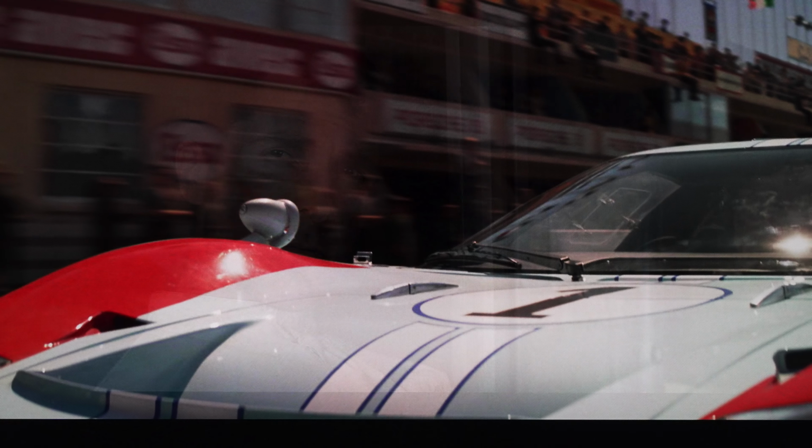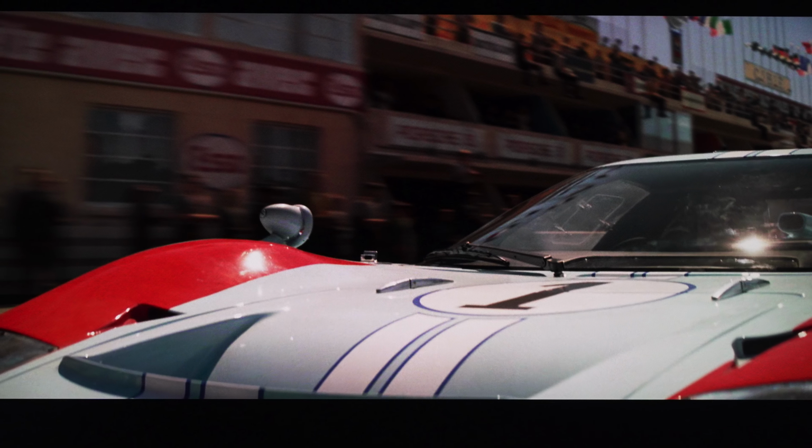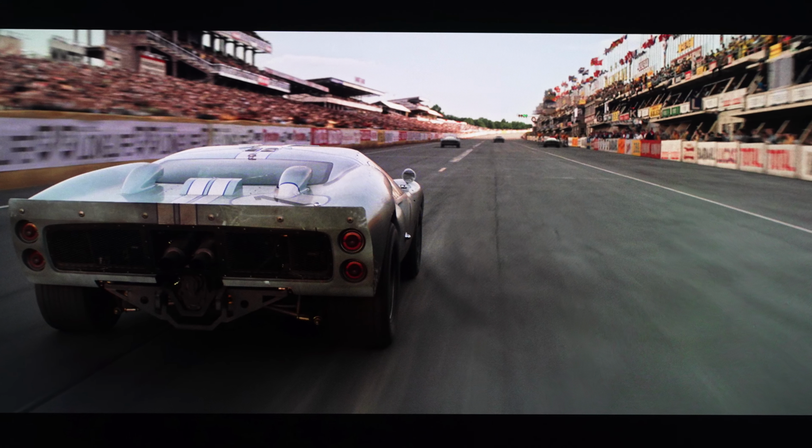And again, this movie looks great. I mean, it looks fantastic in 4K UHD. Not Dolby Vision, but the HDR10 grade does look good. So those are my 5, the 5 that I wanted to mention here today. I might do this again at some point, but those are the 5 I wanted to mention.